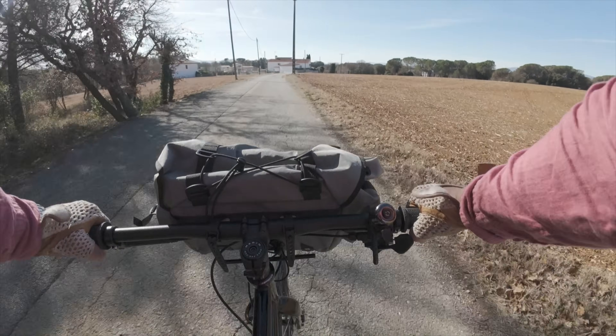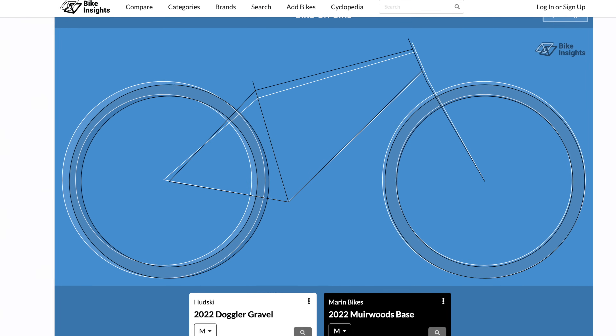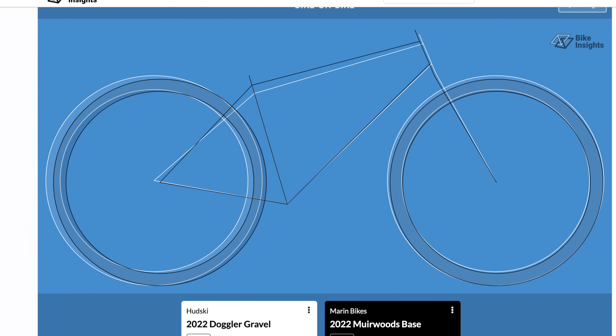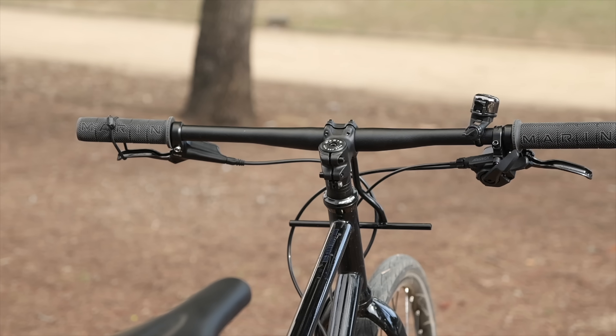Let's do a quick comparison with the Hudski, because this is where the Muir Woods got suggested initially. The Hudski is double the price, with an aluminum frame and a carbon fork. If you put the two bikes on Bike Insights, they are fairly similar from a geometry perspective. When actually riding them, the Hudski generally felt a little bit more responsive, and I think this is because it was five or six pounds lighter. The biggest downside with the Hudski, in my opinion, is that it does tend to be a little slap happy with that very low bottom bracket. Is the Muir Woods identical to the Hudski? No — you're in the general ballpark, playing a similar sport, but to say it's one-to-one, it is not.